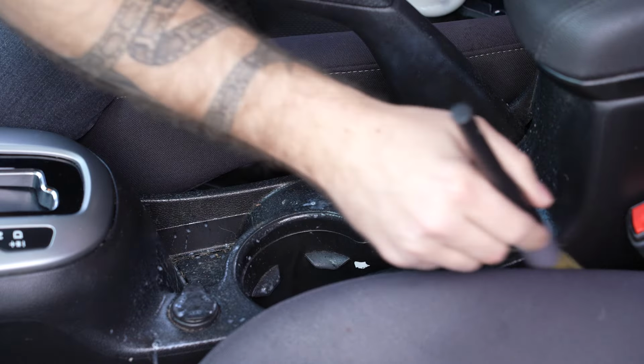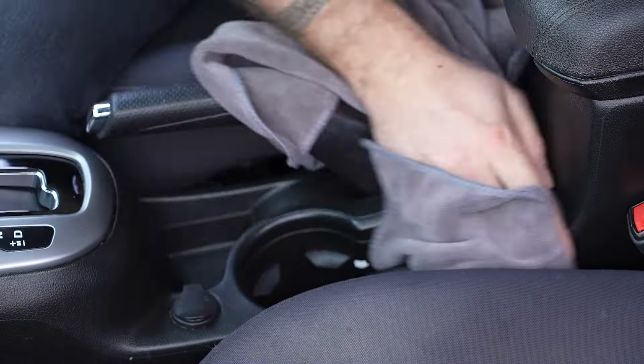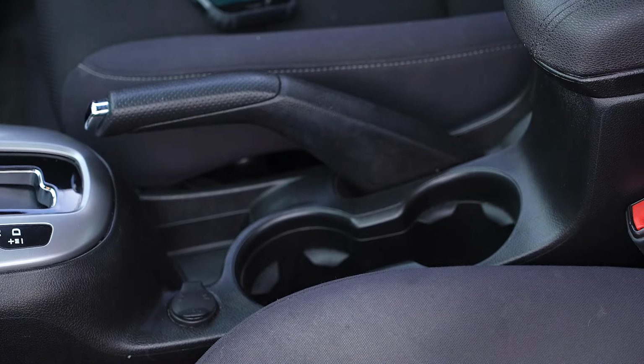And just like we did on the outside, I'm going to work my way from the top to the bottom. And finally, our door panel.